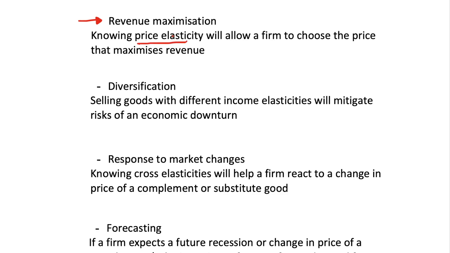If a business knows its price elasticity, it can choose a price which maximizes its revenue. And we saw that this would occur where the price elasticity is unit elastic, but this point doesn't necessarily just need to be for revenue maximization. It can just be if a firm wants to increase its revenue for whatever reason — if it's price elastic, they can reduce their price, and if their good is price inelastic, they can increase their price to increase their revenue. There are lots of reasons why a firm might want to do that — say, if the CEO gets bonuses for having higher revenue, or if a business just wants to increase its market share.